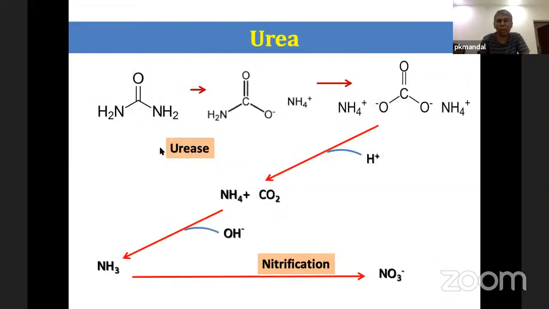As I told, this is urea, urease, and then there is nitrification. In this nitrification, there are some bacteria of the Nitrosomonas and Nitrobacter category. There are many, which actually form the nitrate. And this ammonia and nitrate both are useful for the plant. So if we are able to reduce this process, it has to be there.